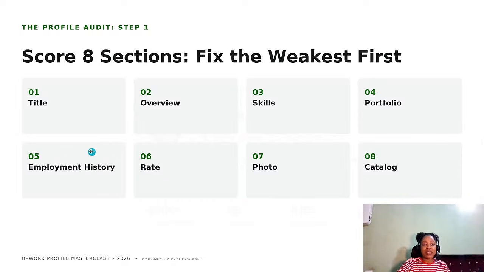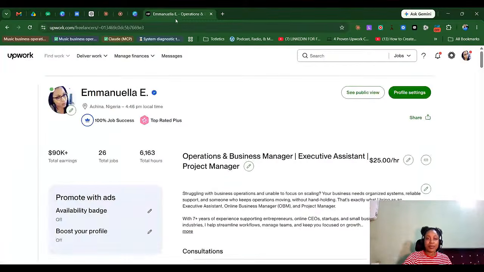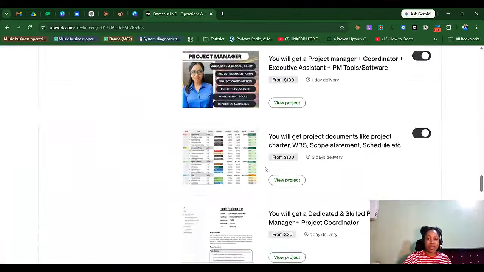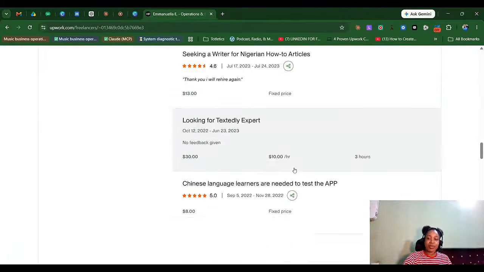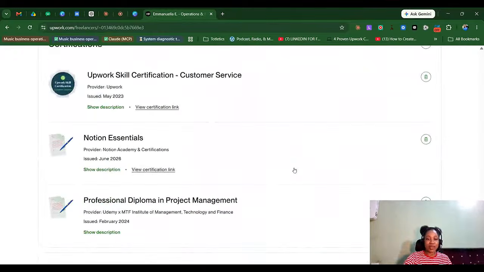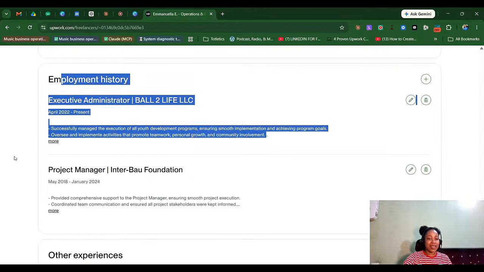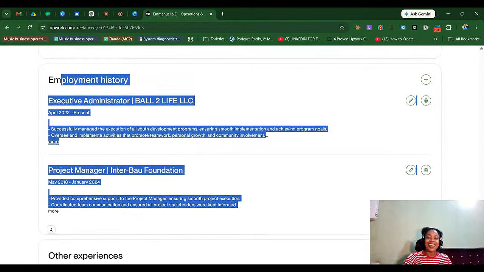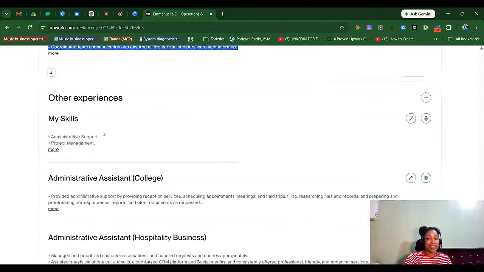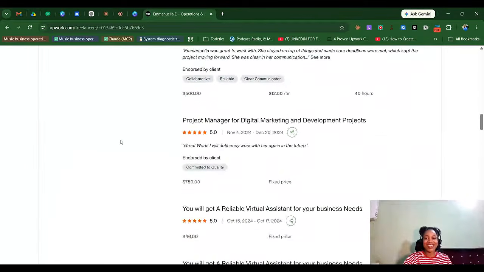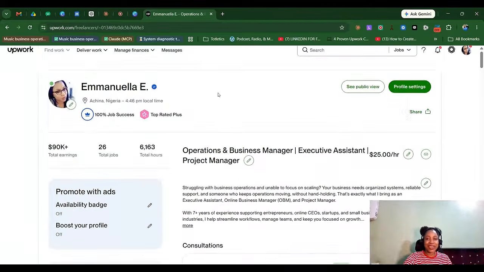Now, this employment history is one place that is always neglected. Let me show you guys. Now, this is the employment history. It's not here, oh, not this one. See your employment history down here. You see this place is always neglected, which is not supposed. Even my own is not good enough. I'll still work on it. Pardon me. But then that place is very important.